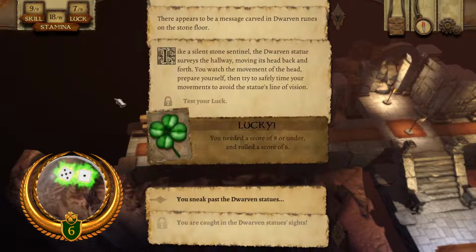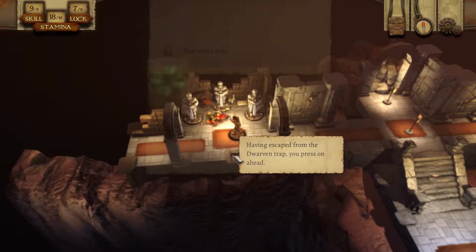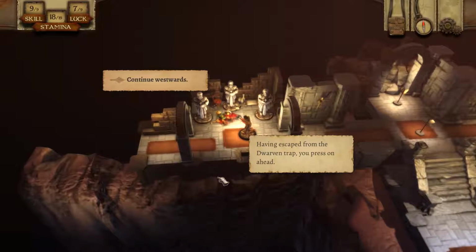Like we succeeded, although we do lose the luck. You need a score of 8, and we got a 6. You sneak past the dwarven statues. So if we had the rune, we probably could have gotten past that easily. The rune you get from the dwarf that was tortured. Unfortunately, I didn't do that event right. That's the first time I could have actually gotten the rune and had it be useful, unfortunately. Having escaped from the dwarven trap, you press on ahead.